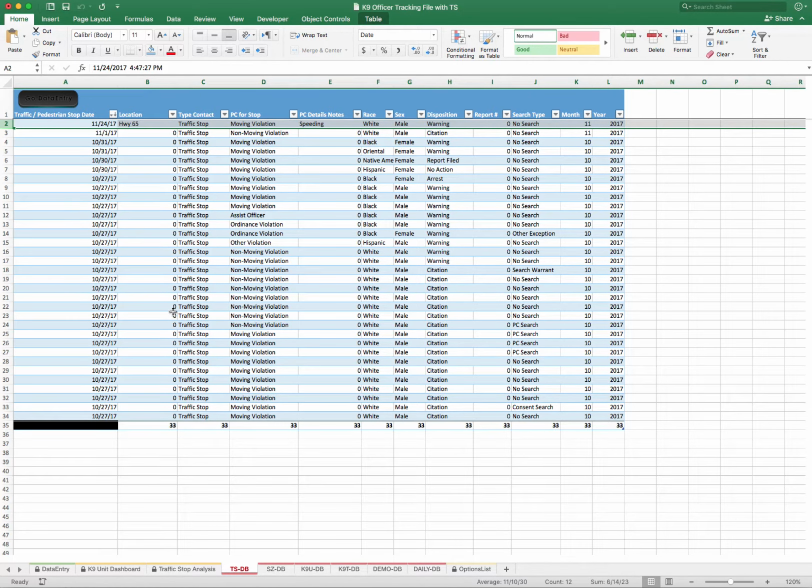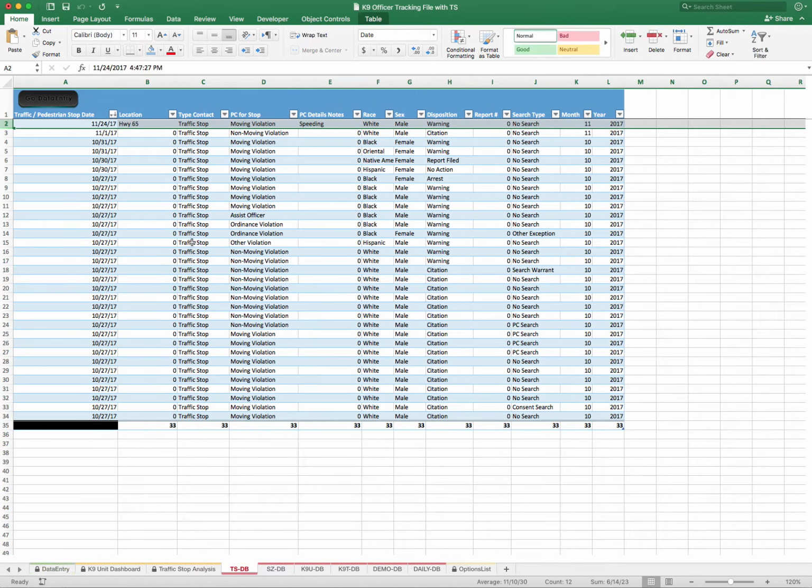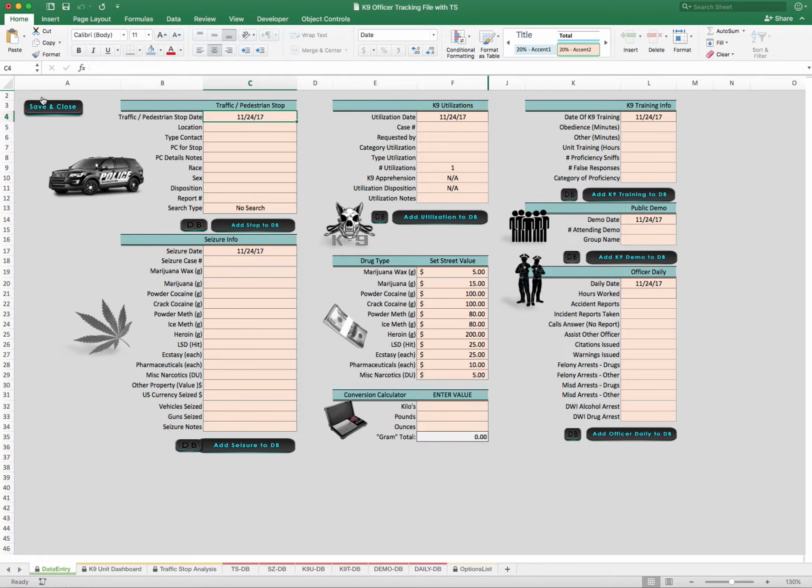Okay. Now very quickly, I can go back, I can click back here to my data entry. If I wanted to look at my database for traffic stops, I can click this button right here, and it'll take me into my database, and then I can click the button in the upper left corner. That'll take me back to my main page, so I don't even have to worry about the tabs along the bottom. These are my quick access for all of these areas. Okay, so everything works the same. Every area works the same.